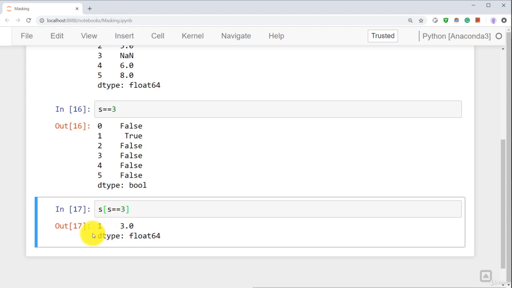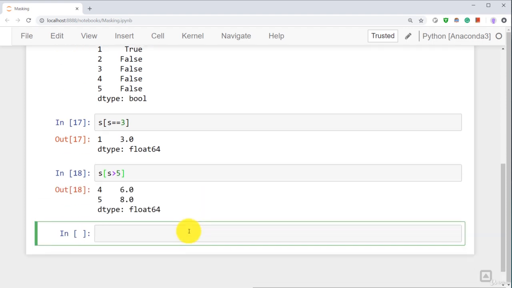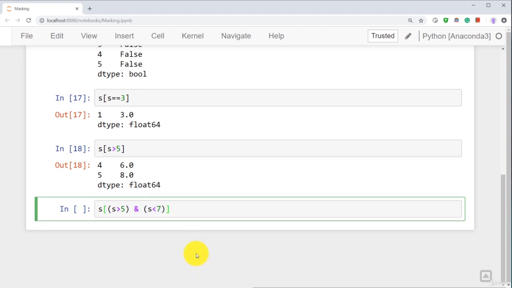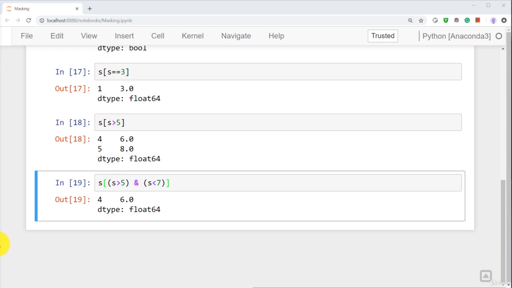Let's select all numbers larger than 5. You just do s bracket s larger than 5. Numbers larger than 5 but smaller than 7? Sure thing. You just go s bracket s larger than 5 and s smaller than 7. Here we need to use a pair of parentheses to force the logical order of evaluation. This makes sure that our larger than 5 and smaller than 7 conditions are evaluated before taking on the AND logic. Remember, you always need to do that when combining multiple conditions. Now, just run this. That's quite some work.